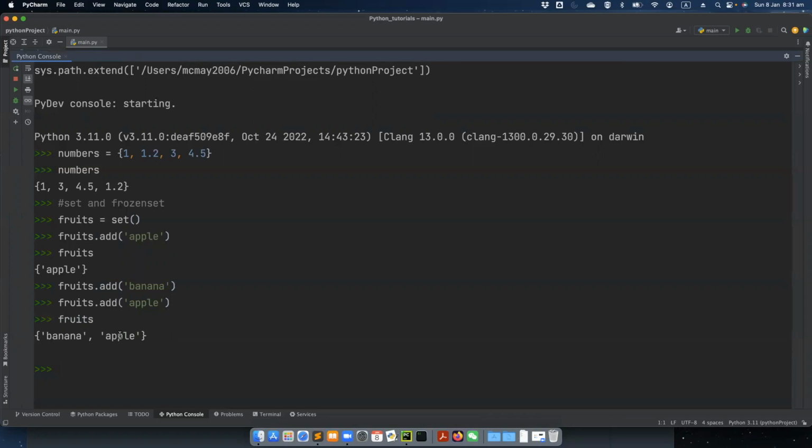Note that you cannot add a list to a set or initialize a set with a list. Let's try.